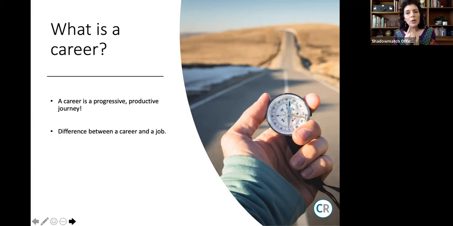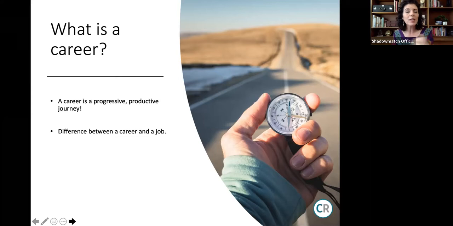There's a difference between a career and a job. The job is the work I'm currently doing, the role I'm currently in. And that job is just a building block in the bigger picture. So my job is not my career. My job now might be to work with clients, but my career is, I want to become a manager of a big operation where I'm going to work with people.